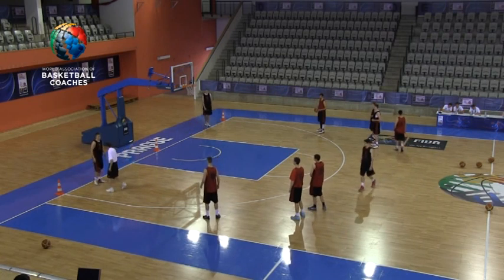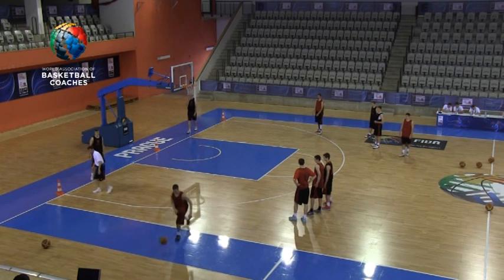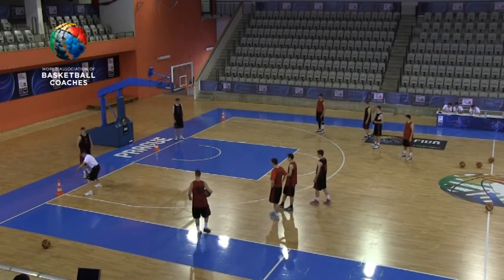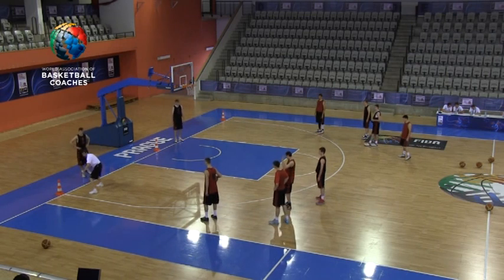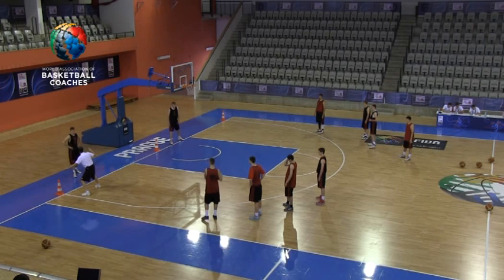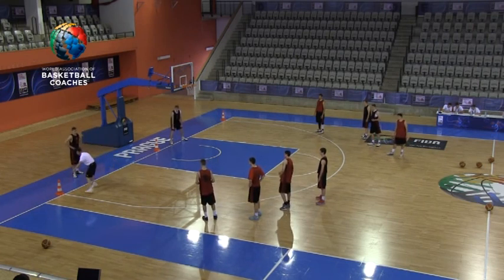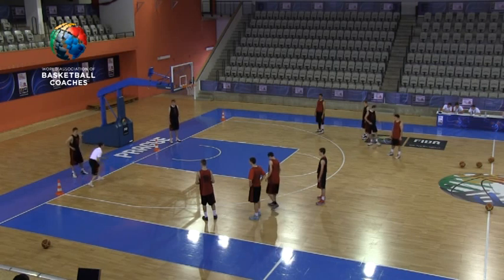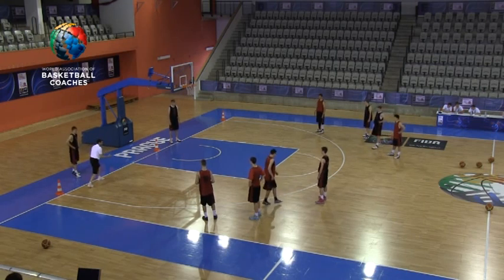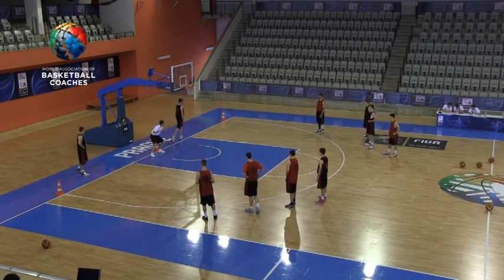Okay, so now, look. Stop. What we do here is, when the ball's on this side, you are denying. Chin on the shoulder, so you see the ball. Pass given, boom, intercept the ball. Now when the pass is given, or when the shoulders turn here, pivot, elbow down, pivot to sprint position. Now the way is too long to slide. If you slide, you come too late, okay? You must sprint here.